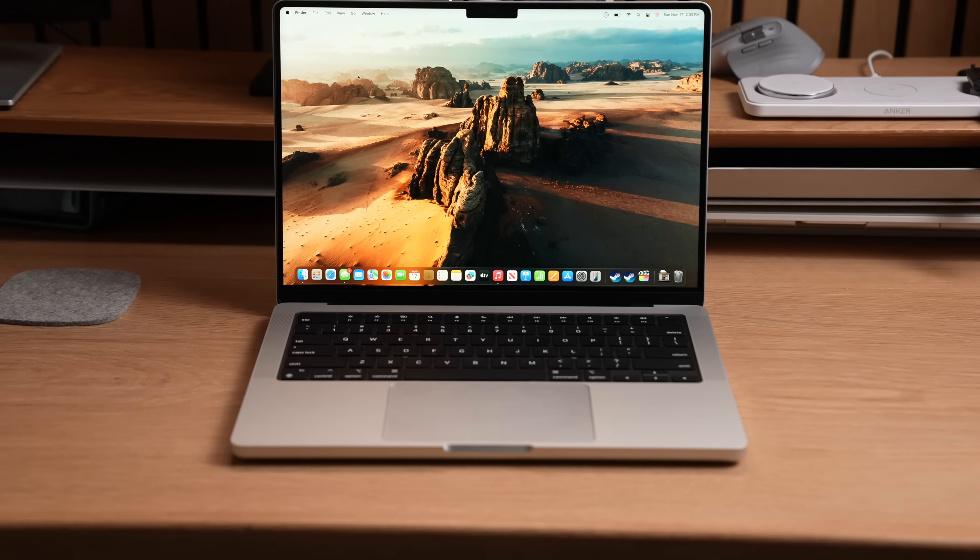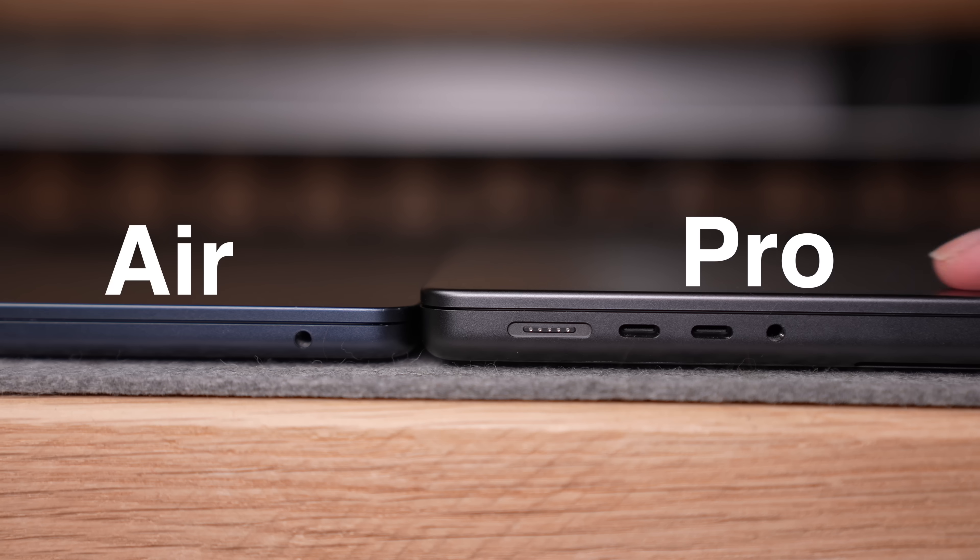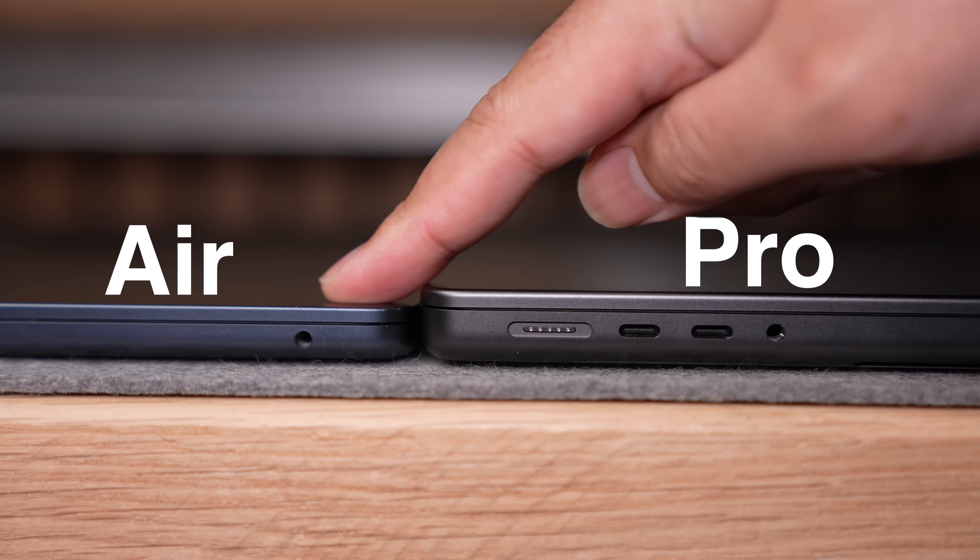There's not many other reasons to look beyond the MacBook Air, but we all get curious eyes. You might think you want the extra power and don't care if your wallet cries. Then let's talk about the next model up, the M4 MacBook Pro. This is what would happen if the MacBook Air started working out. It's wider, heavier, and taller than the MacBook Air, and you can feel it when you're holding it in your hands.